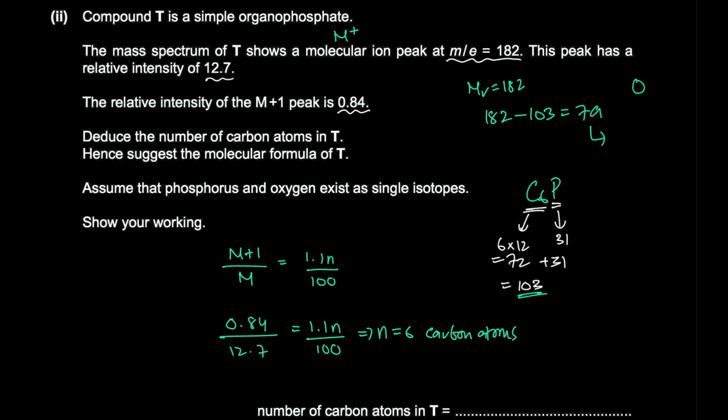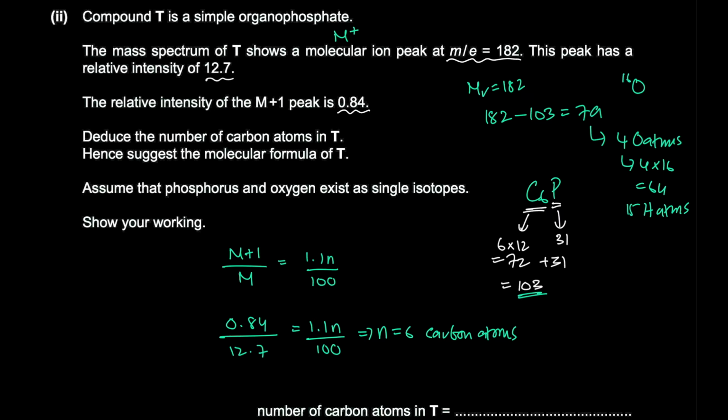Now, oxygen has a relative atomic mass of 16. So how many oxygen atoms would we have? We're going to have 4 oxygen atoms, because we can't have 5. 5 oxygen atoms would have a mass of 80, so that would exceed the MR. The 79 has to cover the hydrogens and the oxygens. 4 oxygen atoms would have a mass of 4 times 16, which is 64, and that leaves us with 15 hydrogen atoms.